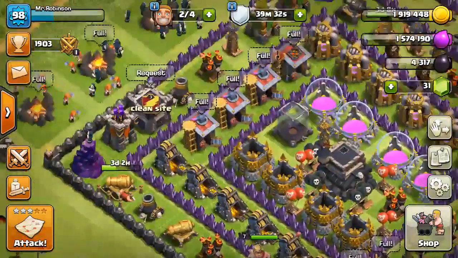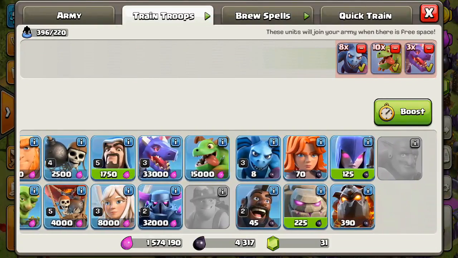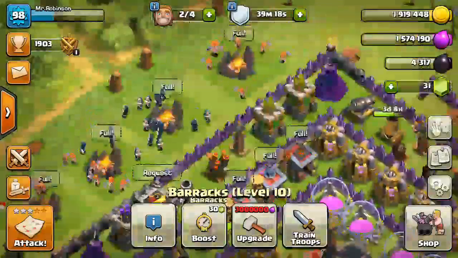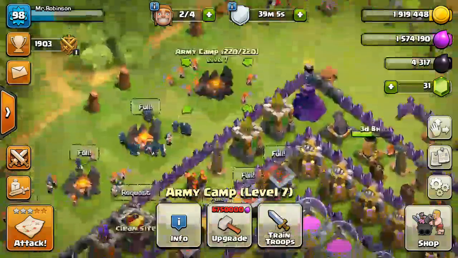Let me show you my troops that I have, you guys. From the last time, I don't know if you guys remember, I have golems and baby dragons and lava hounds. They are the new addition to the family. And I guess you guys can already see what I have trained. So we're going to do two beautiful attacks. We have 19 wizards and 18 beautiful sexy Valkyries. Oh, look at that grim face.